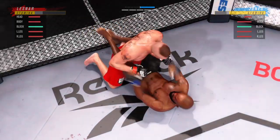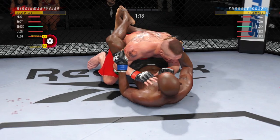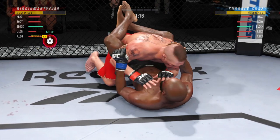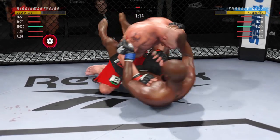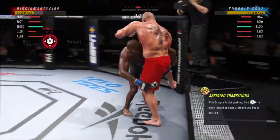All right, so good ground and pound by him here. Certainly staying busy, and not just busy, but effective. You can just throw punches to keep the referee off of you. This guy is throwing punches to be effective, to throw damaging strikes. He's doing a fantastic job.